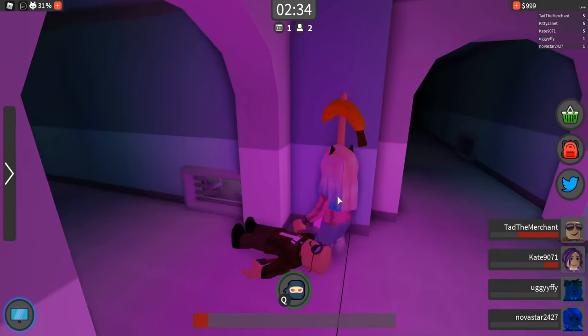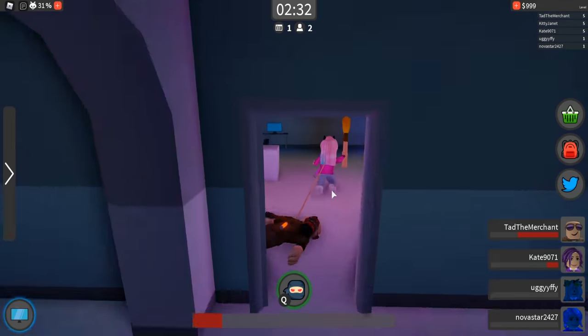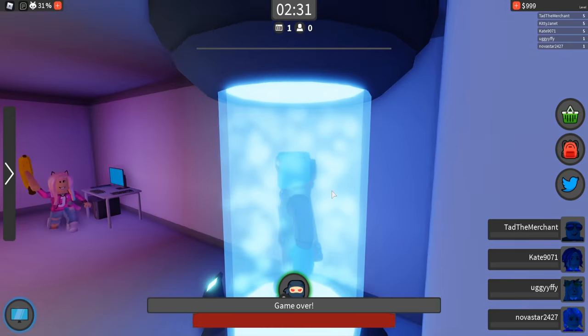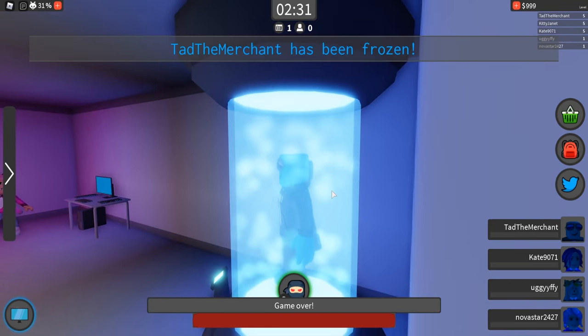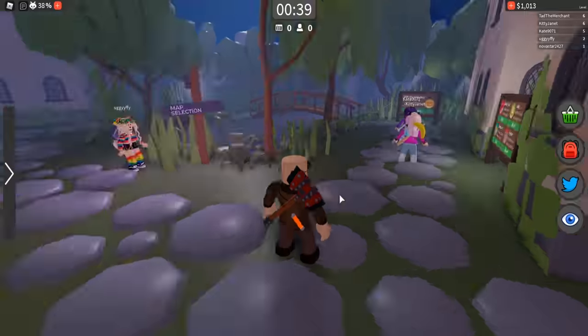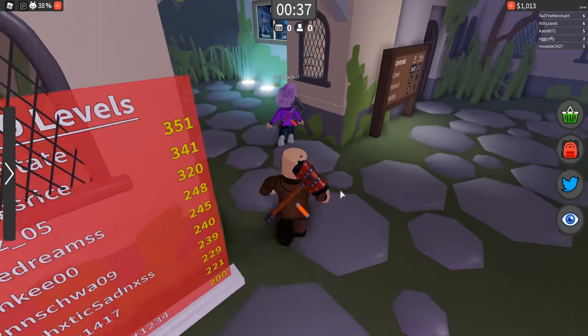No. GG, Janet. If you get me in the ice... Oh, there it is. Yeah, this is the computer with the ice chamber. Oh, it was so close. We needed one more, guys. Janet won. Bravo, Janet. I was in the middle of hacking that computer. The beast wins. Janet wins. She earned the most XP and the most cash. I got 14 cash. Janet got 200.